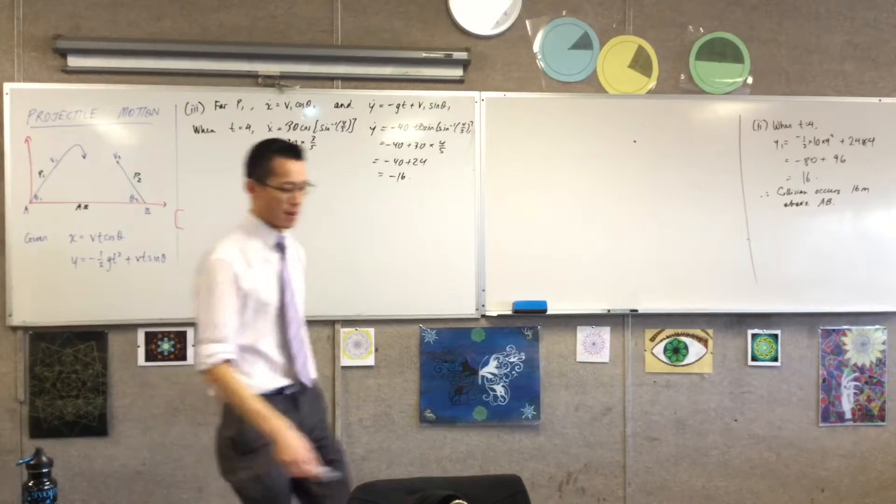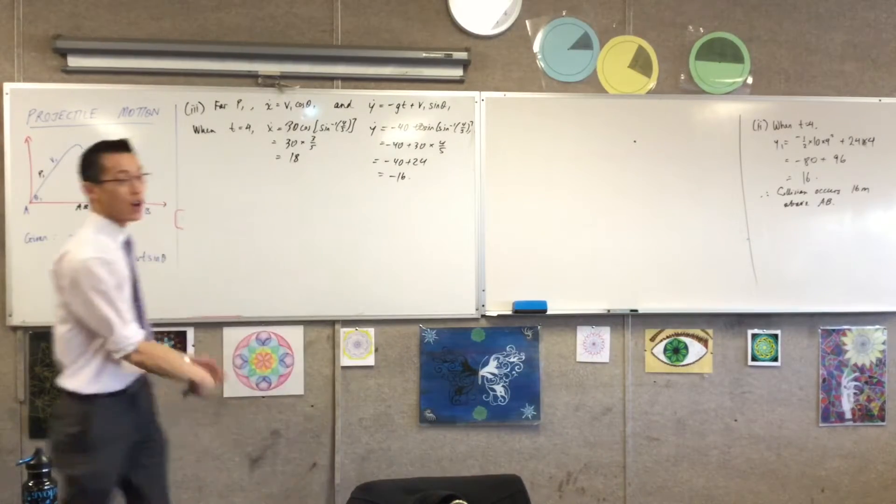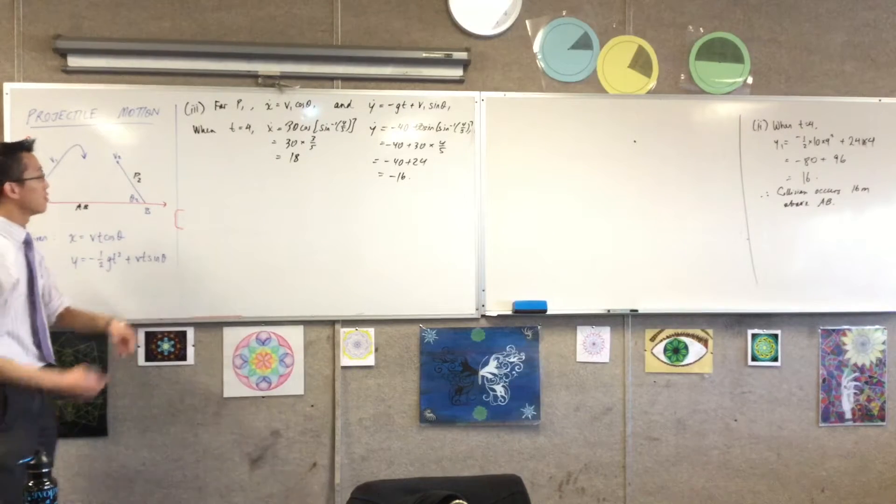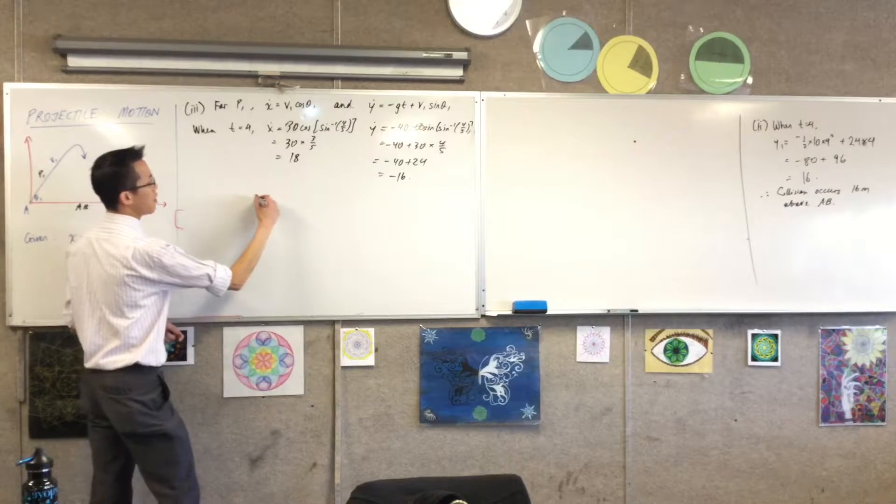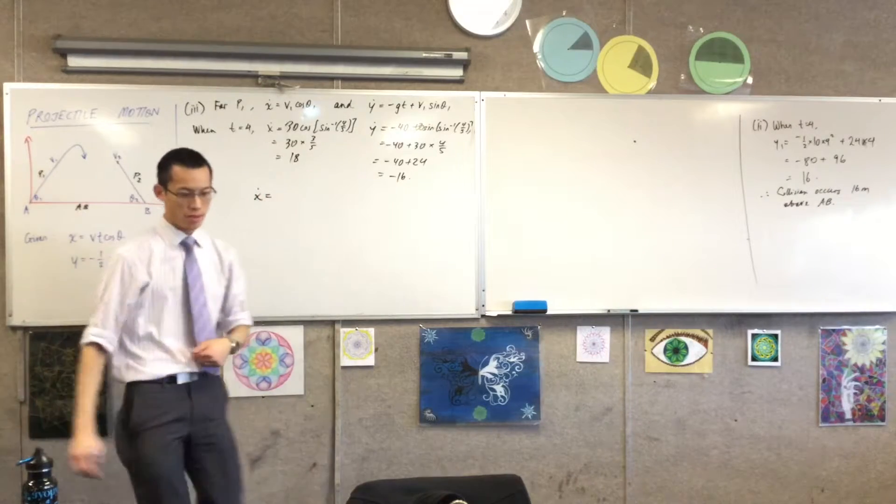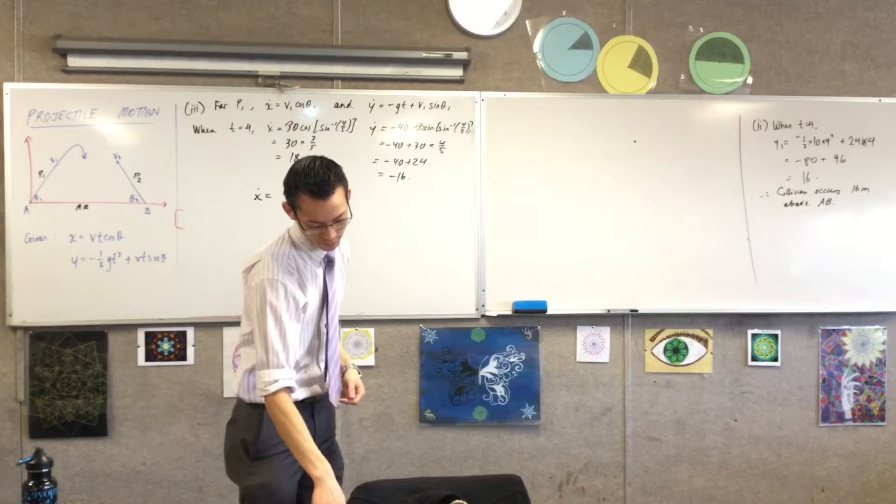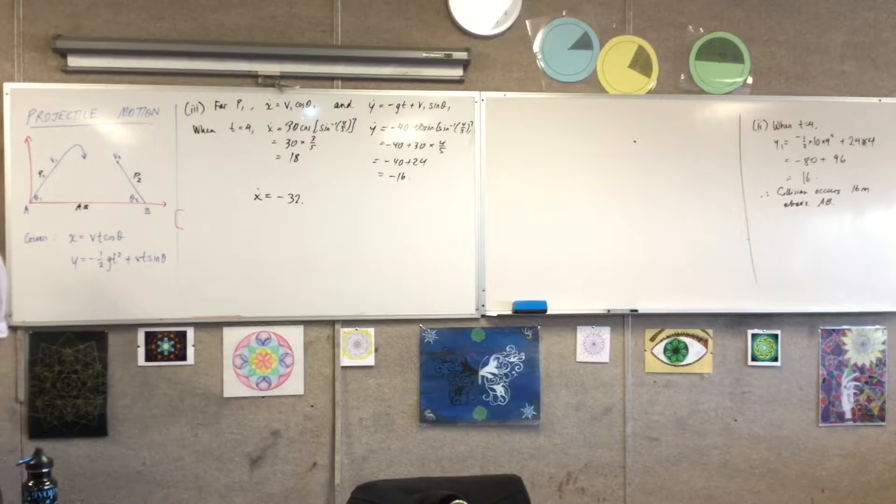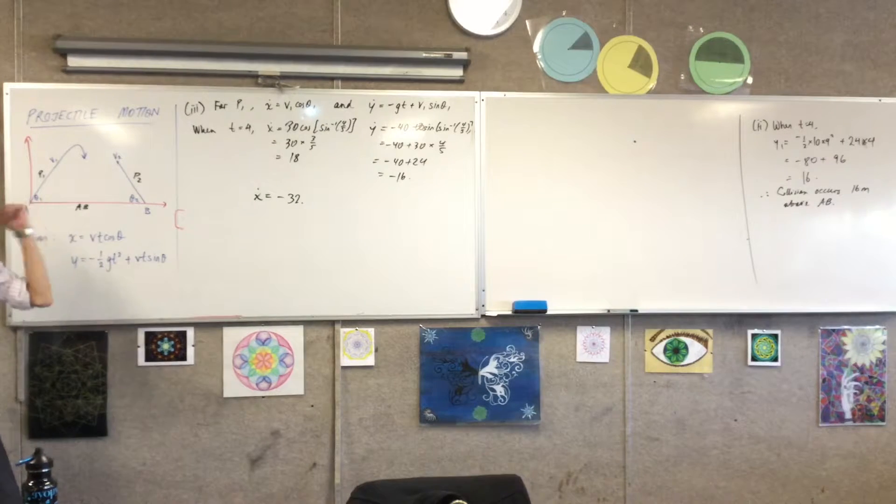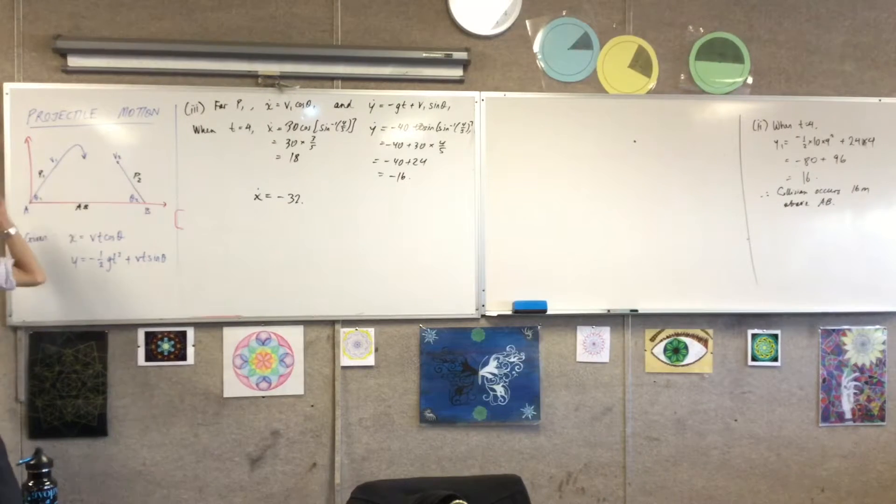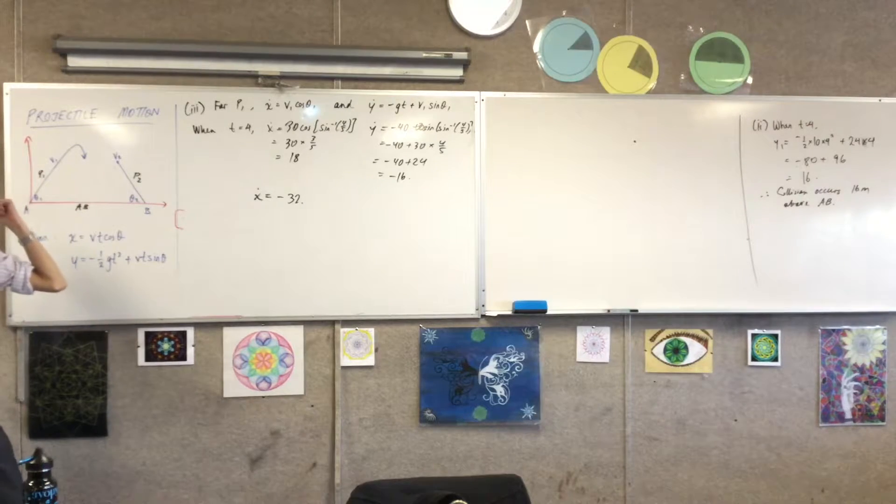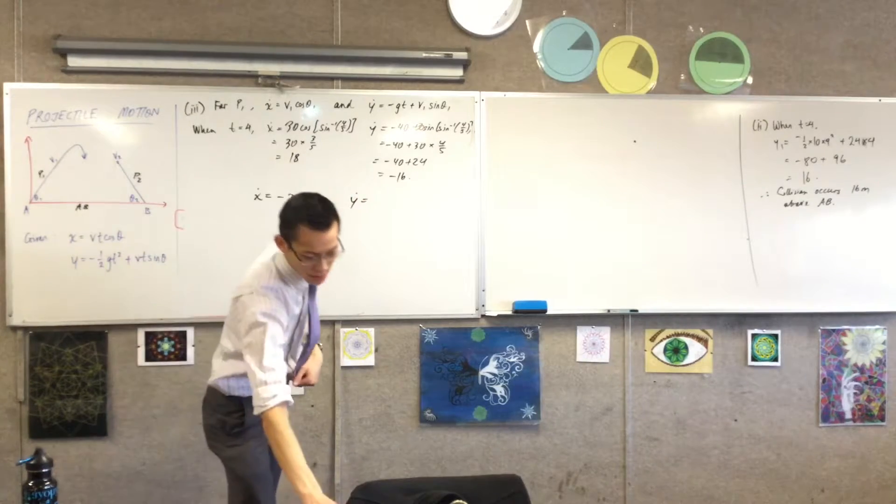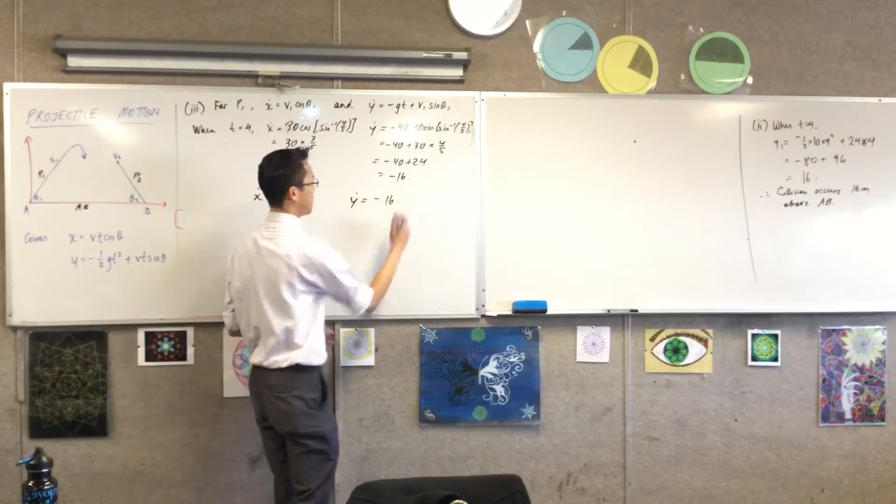In the same way now I can do this for the second particle, I'm just going to save some time, because you're going to rehearse everything here, but you're going to do it for V2, V2, all that kind of thing. When time equals 4, X dot is going to be equal to... Okay, here we go. I've got a negative here, once you've worked it out. Why do I have a negative? Because it's going in the opposite direction, isn't it? It started from the right, it's going to the left, okay? So, my horizontal displacement is going to be negative, right, toward the origin. When you have a look at Y dot, if you go ahead and get your numbers, this happens to also be minus 16, okay?